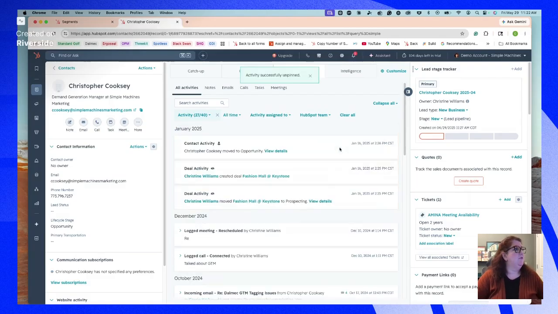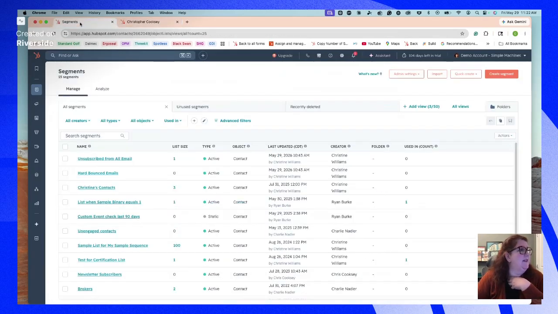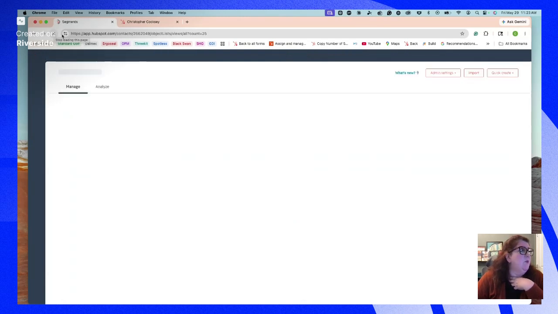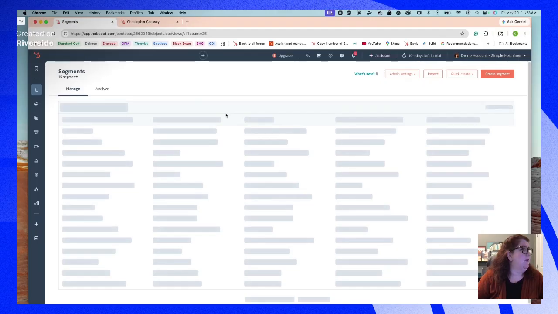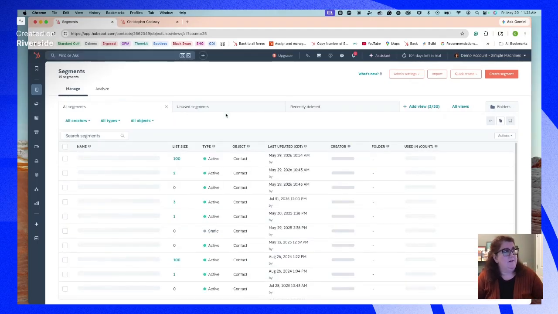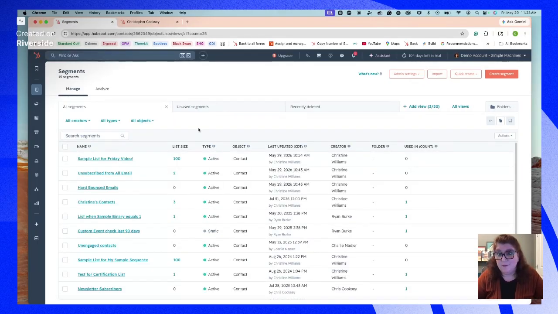And the other thing I wanted to show you is something about segments that I think is kind of interesting and kind of handy. And this is a newer thing, or at least it was newer to me. And I was making a list for a client this morning, and it was great. So when you made lists before, you had to take every group in that listing and say you wanted to get rid of everybody who was unsubscribed or whatever. I went ahead and I started making this list earlier because I knew I was going to make this video.